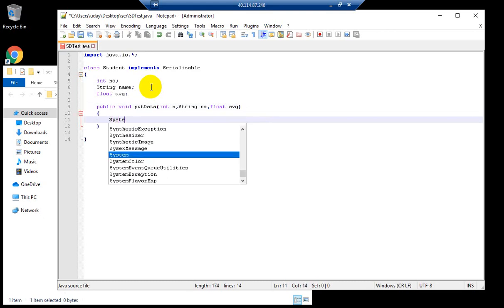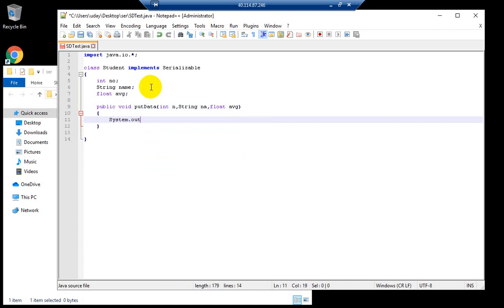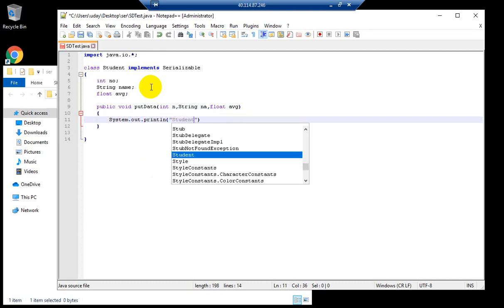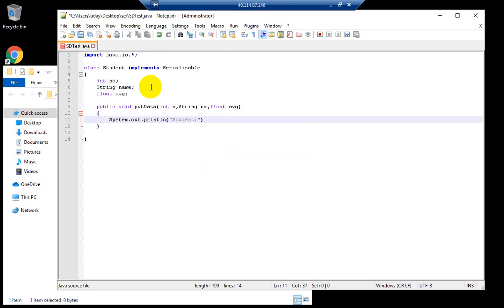Let me echo them. System.out.println, let me just echo as Student putData. It will print this, nothing else.